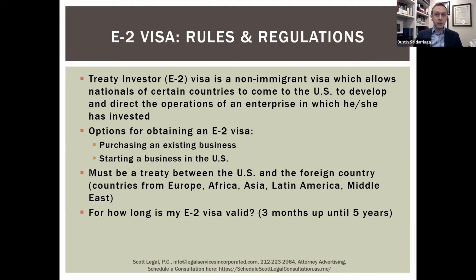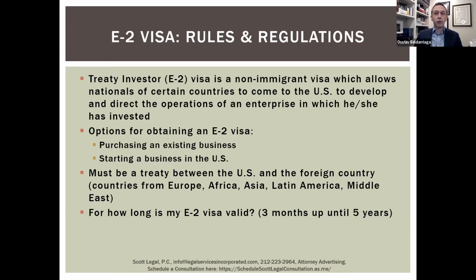There are a few options for obtaining an E-2 visa. The most common example that we work with our clients on is startups. So individuals who have an idea that they want to invest in and develop and want a visa to come to the US to build from scratch. However, a startup is not the only way to get an E-2 visa. You can also purchase an existing business in the United States, or also fairly common is to start a franchise in the United States and work with a franchisor to develop a franchise location.